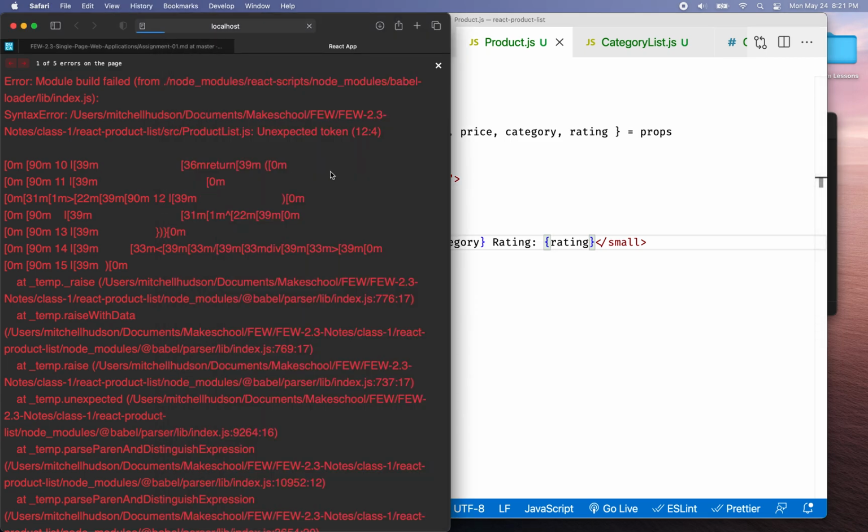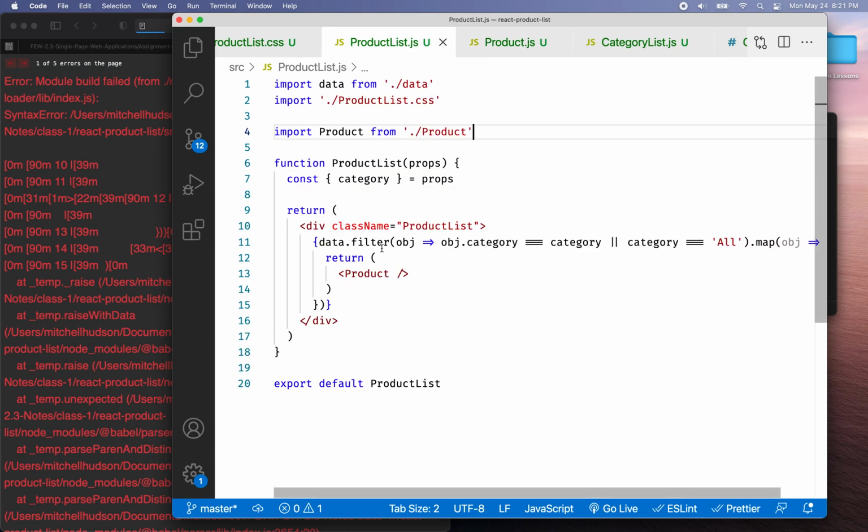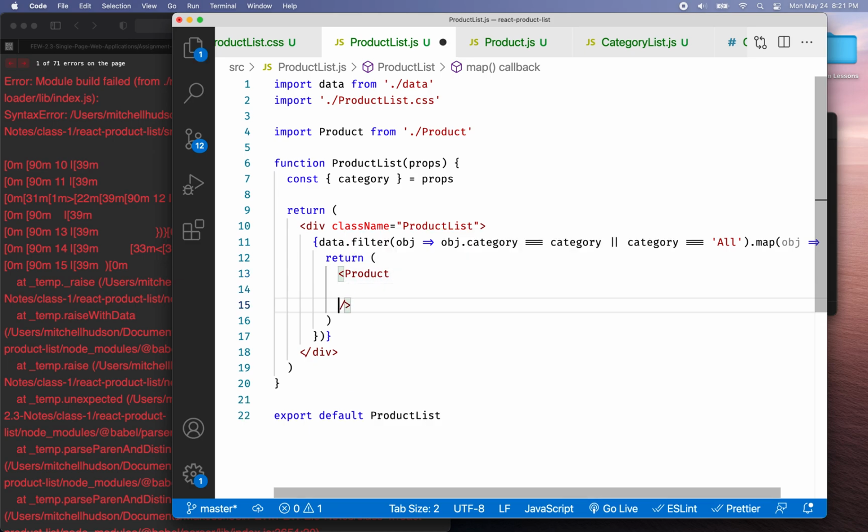So let's go back to our product list. Okay, so here's the product here, but what I want to do is take these values, object.category, object.description. Now I want to pass them in here. So let's actually do this the long way, and then we'll shorten it. I'm going to walk through a couple ways that you can approach this, because there's actually a special syntax we can use in this particular case.